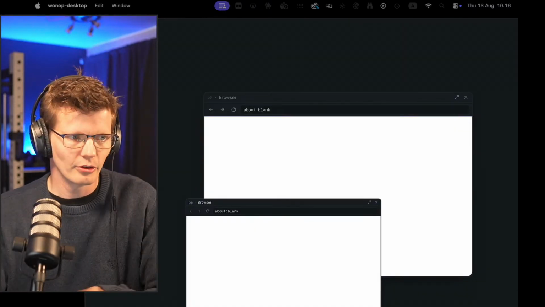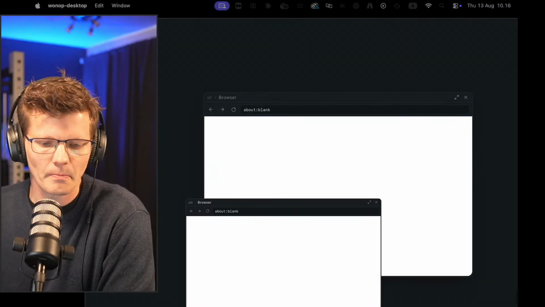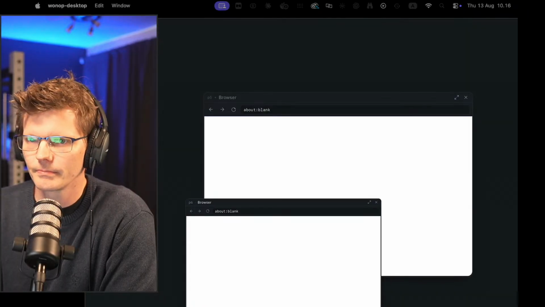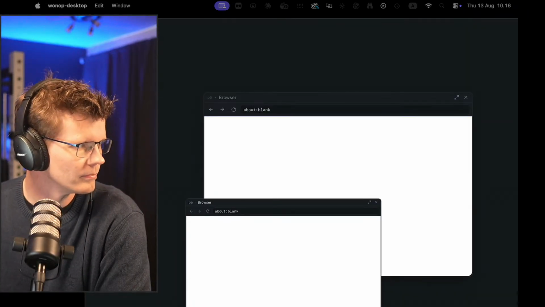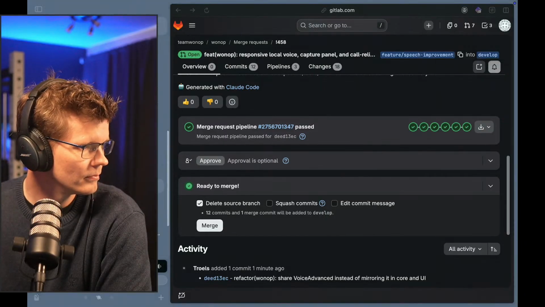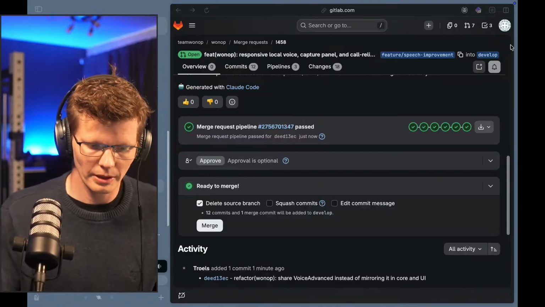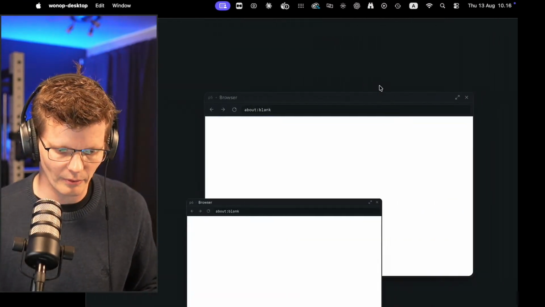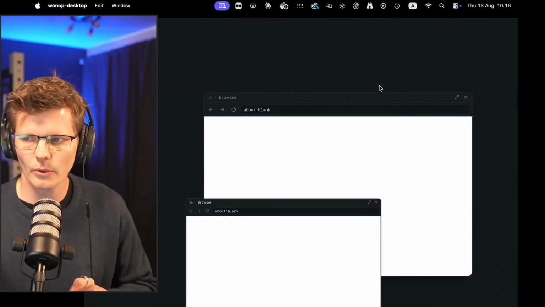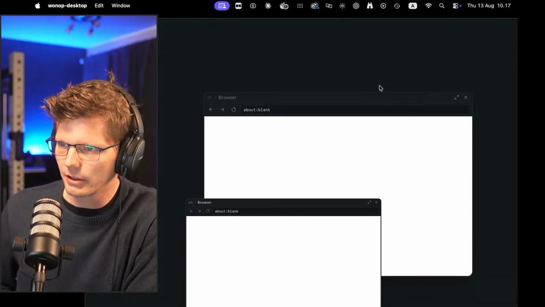All right, let's see if we can get it to do this. Oh wait, we moved over here. Why? Ah, so that one is merged or is merging now. Let's see if we get the computer usage to work here.